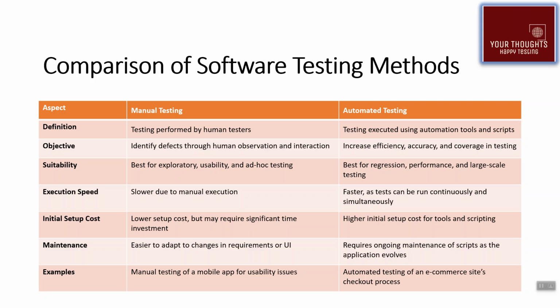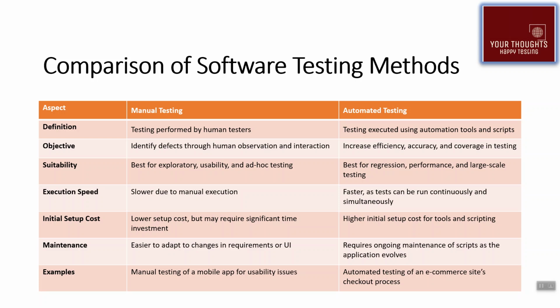So we need to see how we can adopt both alternatively and vice versa. Maybe not every product can be automated, so in that case we may need to do a mixed cocktail of both. But it depends on the circumstances and the project we have in hand. Some projects can be fully automated, but some cannot. So we need to see the feasibility and then adopt the testing methods.